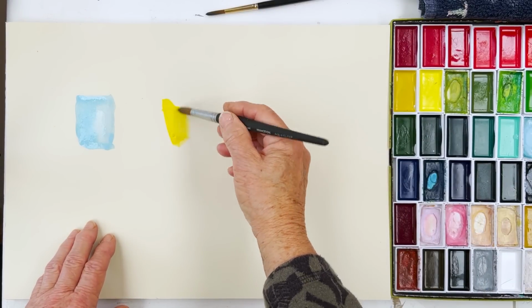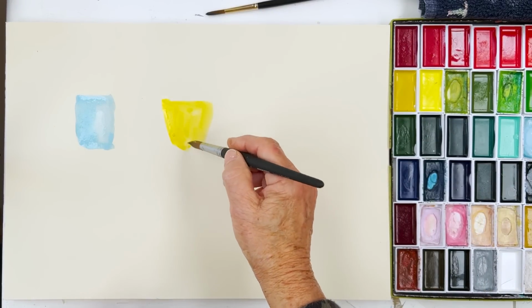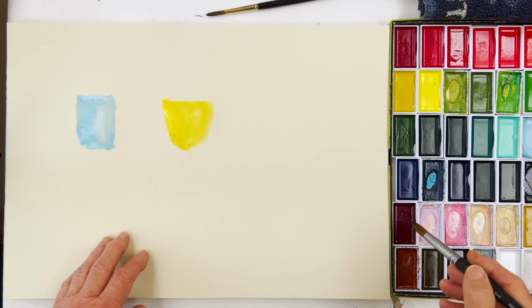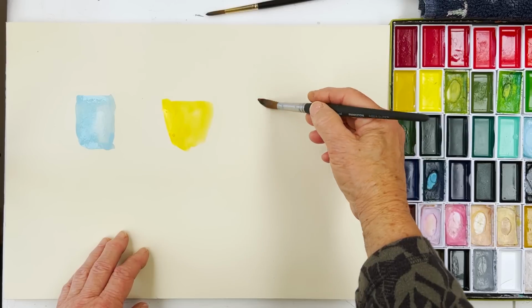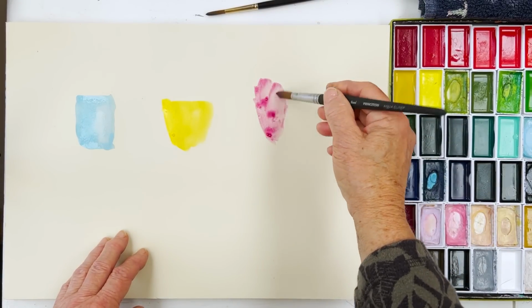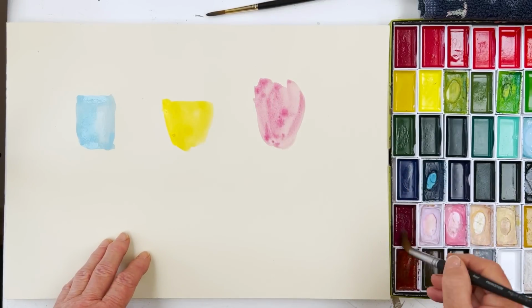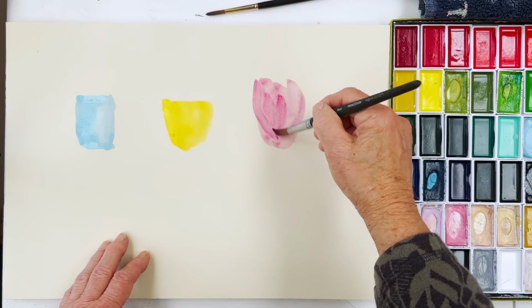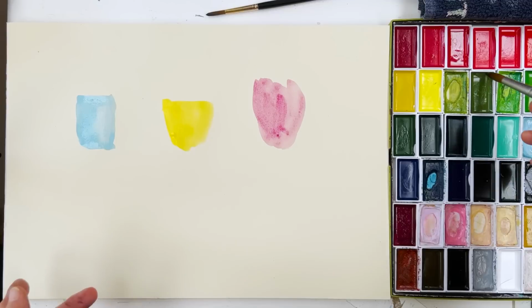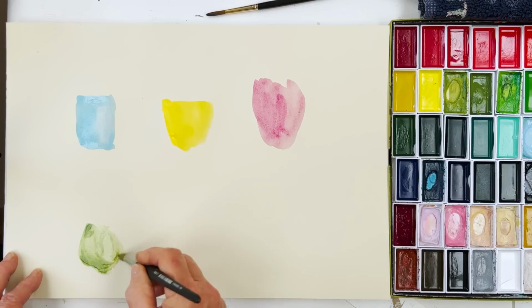So working on this coloured paper is going to be interesting because obviously things are going to look a little bit different to the way they normally do. And then maybe this one we'll do in pink. This is possibly not going to work. Not sure what this paper is going to be like, really. And then underneath, I probably should have done it the other way around, but it wouldn't fit on the camera. So let's put a green one here.